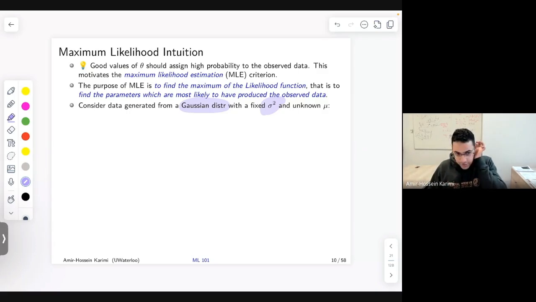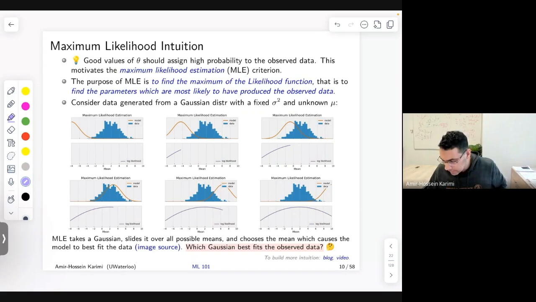I have some observational data that I've repeated 6 times in these 6 subplots for you. So you can see the histogram of the data in blue, where the legend says data. That's fixed and that's shared among all the subplots. But what I'm trying to do is move this orange line over the data and try to find the place where it best matches my observed data.